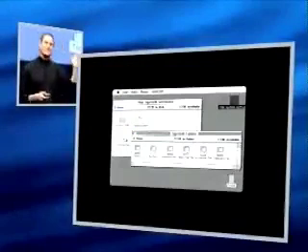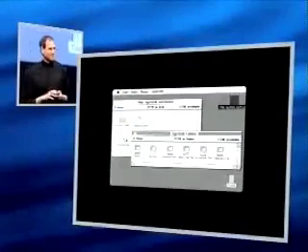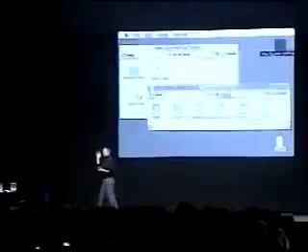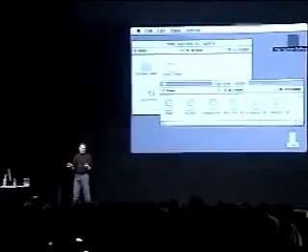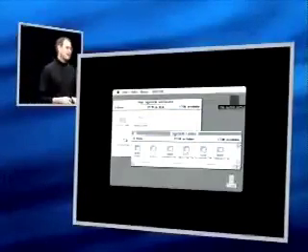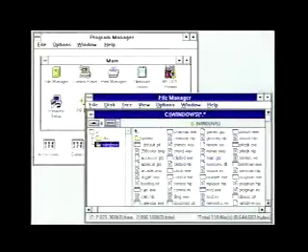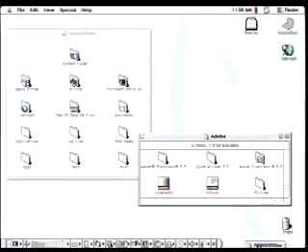This is it. No. This is what started it all, right? The original Macintosh in 1984, 512 by 384 dots on the screen, black and white, kicked off a revolution. And we saw others follow in the late 80s. This is Windows 3.1 in the late 80s. And Apple followed up in the mid-90s with the current user interface called Platinum, still the best thing out there.